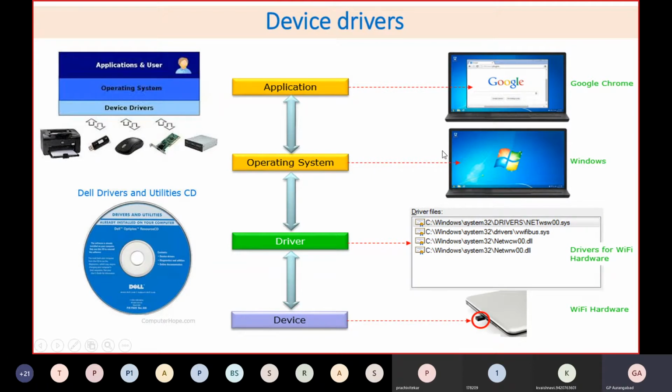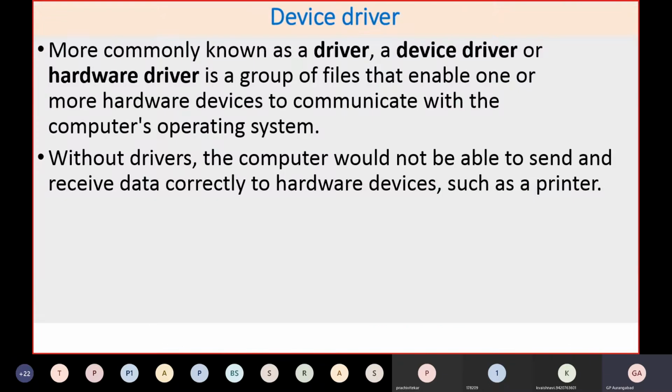Then Google Chrome interacts with the operating system, that is Windows. And whatever you need, even if you want to copy something or load something from a certain drive, those instructions are passed on through the operating system to the respective device through its driver.